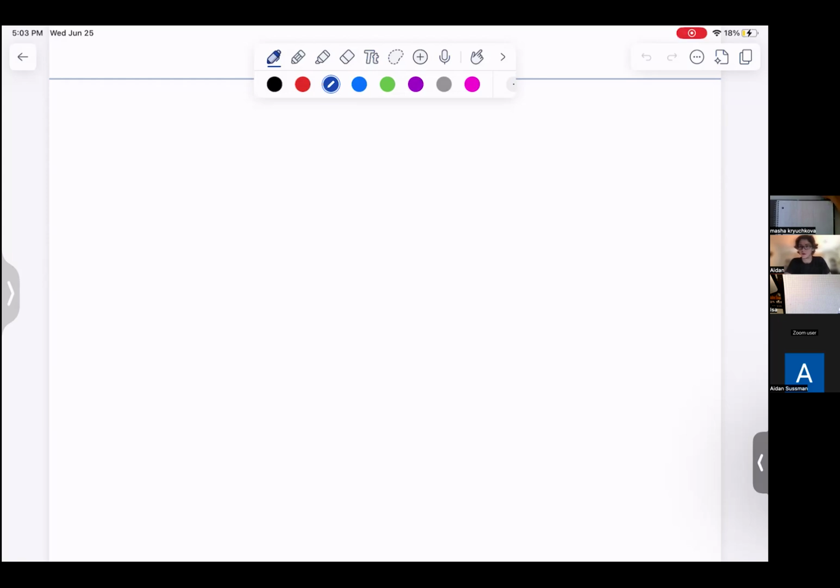Masha, was there anything that you wanted to take a look at? For me, everything made sense, but do we have to email a photo of the homework to you? You don't have to do it for this one, but let's do that for the next sessions, just so that we can review. The answers are on the sheets, but I would like you to mark ones that you didn't get right away. That will tell me if a lot of people are having trouble with a certain part, and that could be something that we review. Does that sound good? Yeah, thank you.